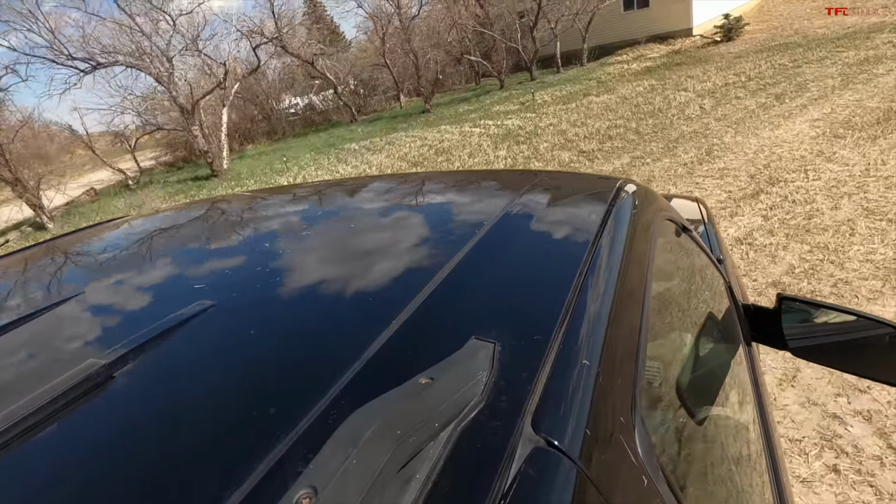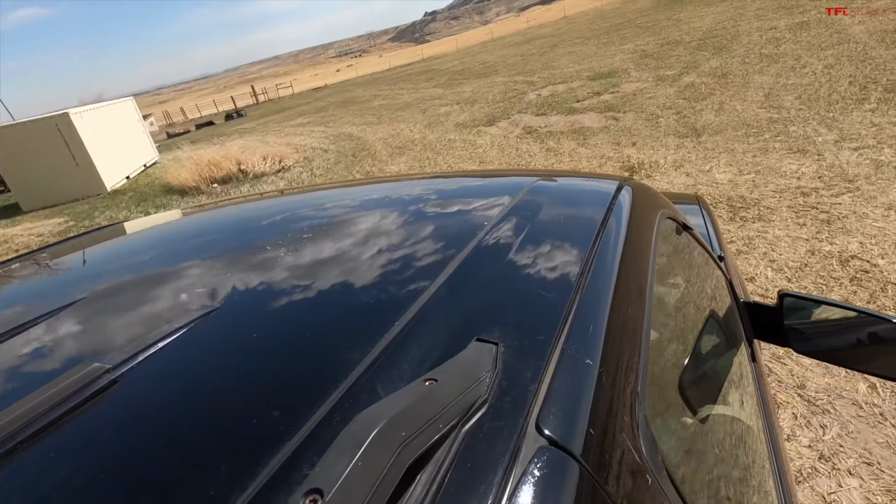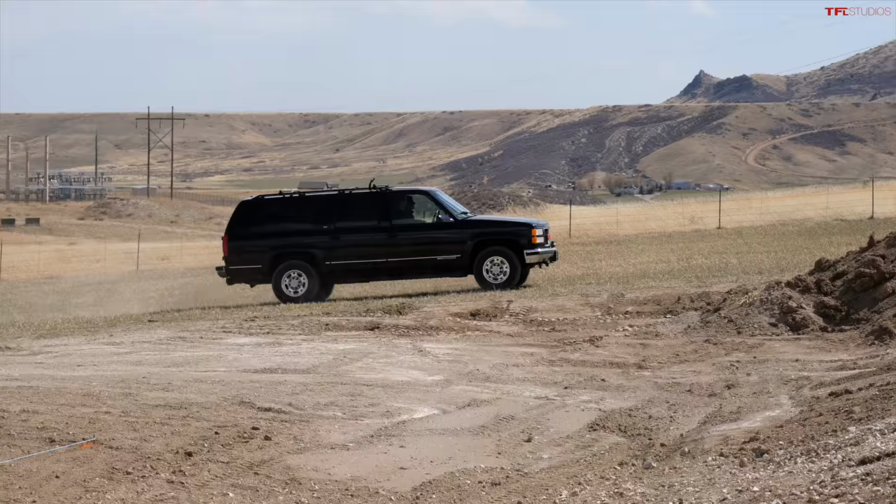I am. And I am really interested to see what it will go for, because I have this theory that these are going to be the next hot collectible vehicles, because they are still relatively affordable. Yeah, if you see some of the other off-roader vehicles or towing vehicles on the market, like the Toyota Land Cruiser, for example, those things have shot up like crazy. Yes. But these are still pretty reasonable. You can get them in the low teens for a really nice one, and you can even get them sometimes down into like the $9,000 range for one that's a little higher miles.